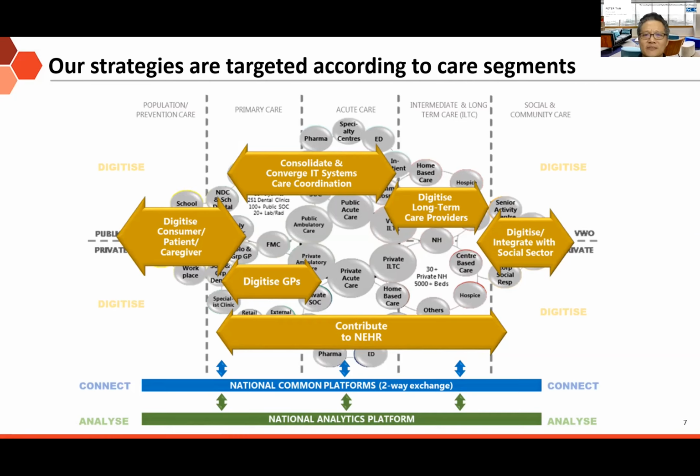And that presents quite a number of challenges. Unlike the typical EA methodology, which would say, get the CEO to sign off, or when you have difficult trade-offs to be made, get the board or the CEO to decide, in our case it is sometimes not so straightforward. We have to really balance the needs of very different kinds of stakeholders with very different considerations. Just imagine the private hospital with profit drivers versus the VWOs. It's quite interesting.